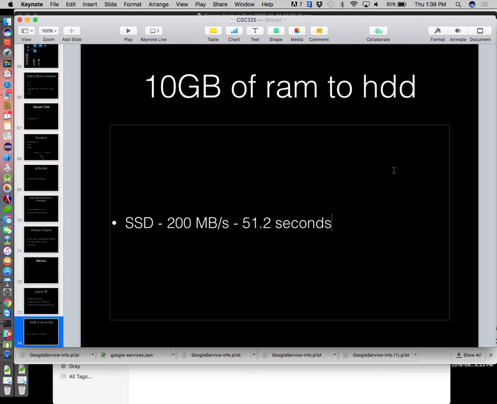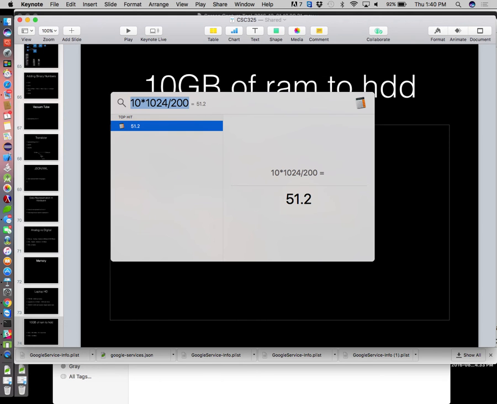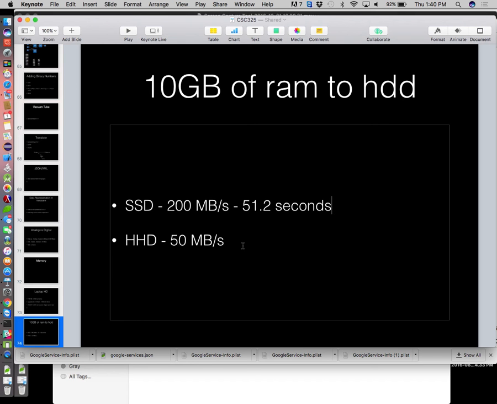All right, so now when you open up your laptop, does it take 50 seconds for it to come back to life? Remember, this is the solid state drive. Okay, if we go to our mechanical hard drive, we'll just do HDD, and then we said what? This was 50 megabytes per second, so we can just multiply that guy by 4. So 204.8 seconds.